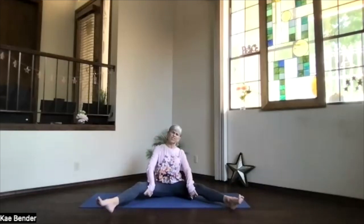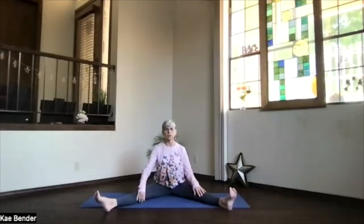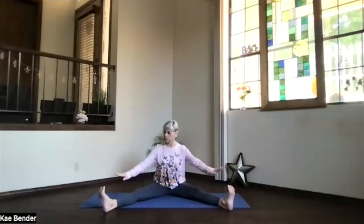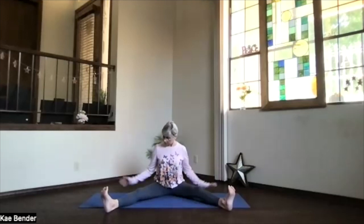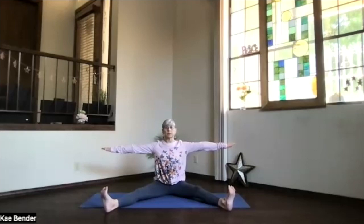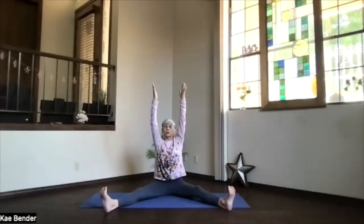We're going to bring the legs wide — just whatever works for you today. Lift up on your hands, bring the sitting bones slightly behind you, and come back down into that flat support underneath you. Press out through your heels, knees up toward the ceiling, and take a moment as you get there breathing with it, relaxing through those inner thighs, letting everything release, feel your core a little activated. Hands to your sides, bring the arms out at shoulder level, shoulders down, palms toward the ceiling, hands above your shoulders. Exhale the hands right to your shoulders, sink into the sitting bones, and then really reach up out through the fingertips and out through the head, shoulders still down toward your waist. Exhale down and sink, inhale and stretch.